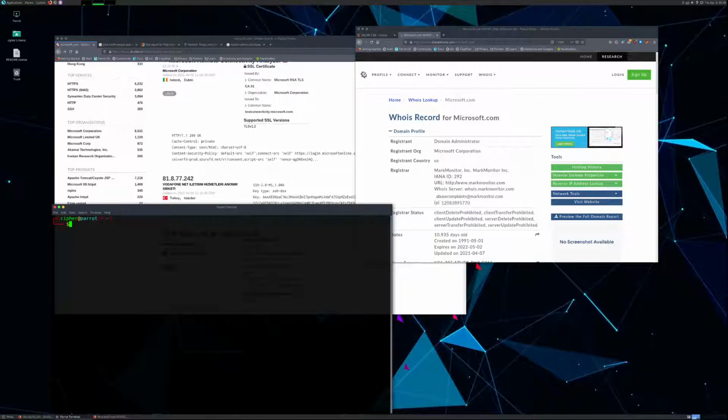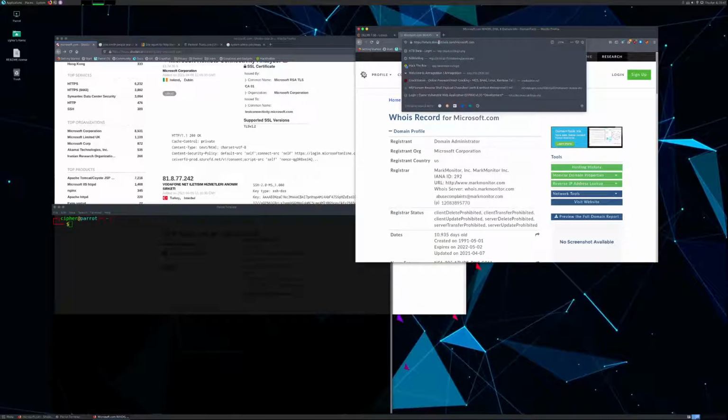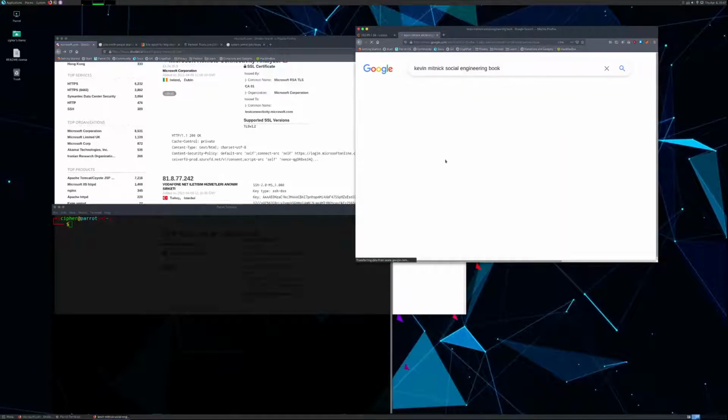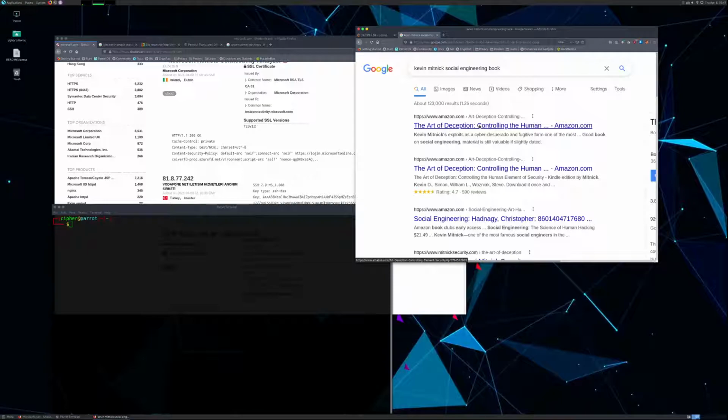Definitely be mindful of social engineering. And if you want a great book on social engineering, you need to read... I'm trying to find it here. Hold on, I have it. I have this book, I promise. Somewhere. Okay, when you have this many books, that's a problem. Hold on. It was written by Kevin Mitnick. We're going to Google search it. Kevin Mitnick, Social Engineering.